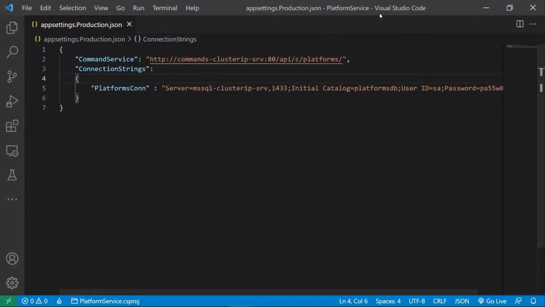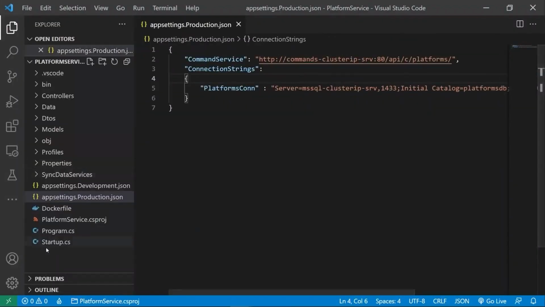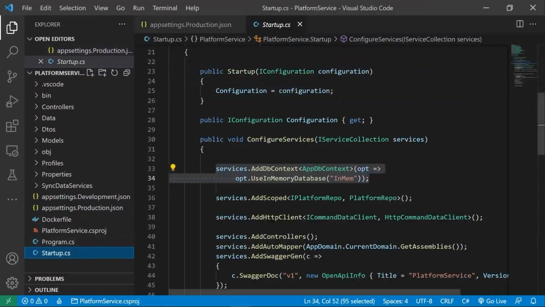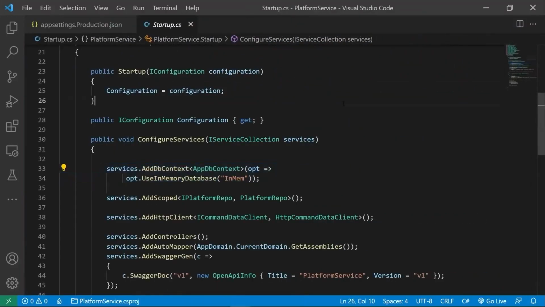So still within our platform service project, I'm just going to do a Control B to bring up our directory listing and come over to our startup class, and Control B again to bring it down. Now, as you'll remember, within our configure services method, we already set up a DB context that uses the in-memory database, which we want to retain, but we also want to add one in now for SQL Server, but not use them both at the same time, as that would be rather confusing. So we want to be able to switch between them depending on what environment we're running in.